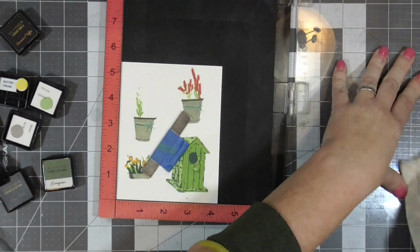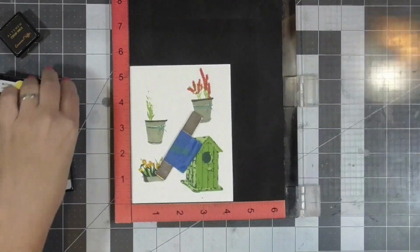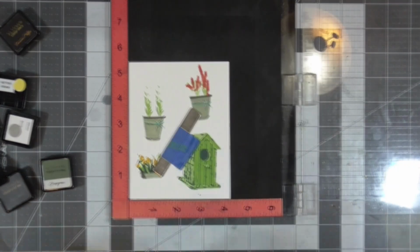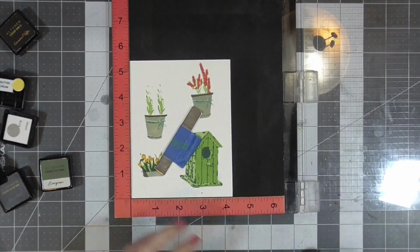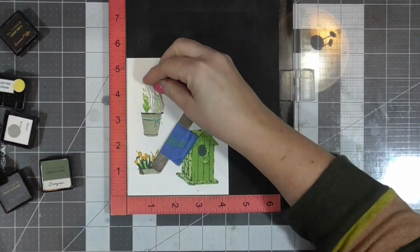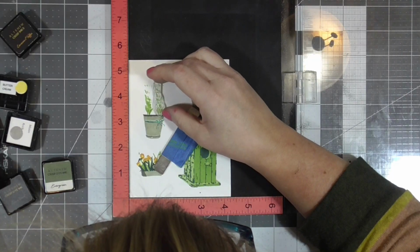I'm going to use the light green and the mid-tone green, and then the mid-tone green and the dark green. Once I had the flowers put on, I felt like there was still a little bit of space, so I went ahead and added a second stalk of the light green leaves. I did not add any flowers to that. I just felt like I had a little too much space in between the flowers, and it needed to be filled up a little bit.